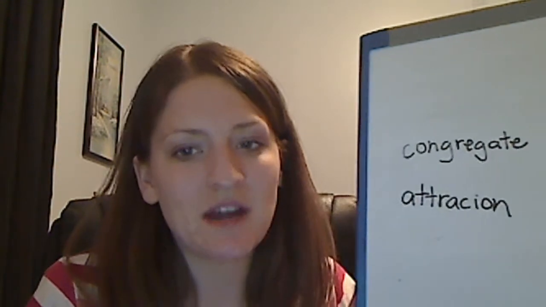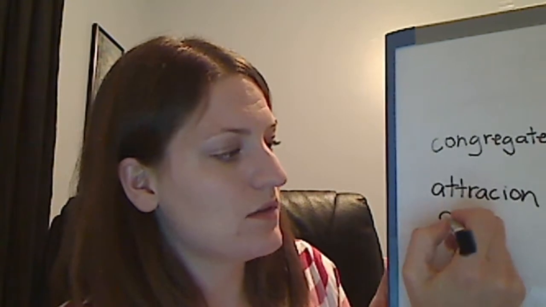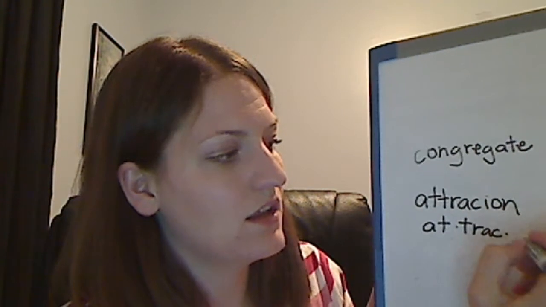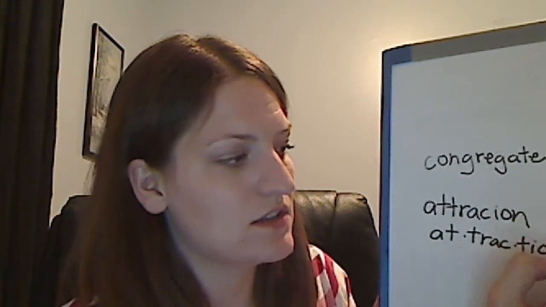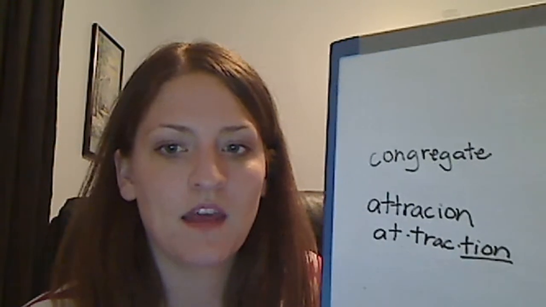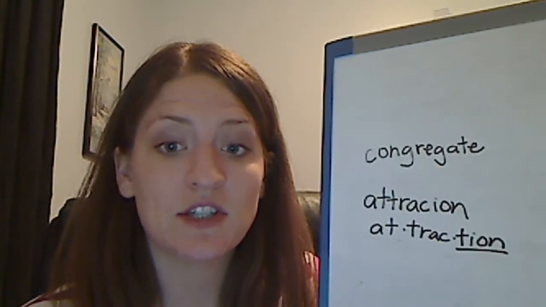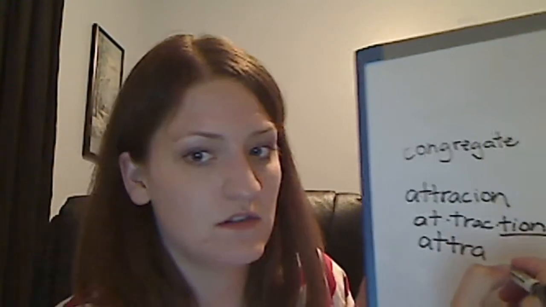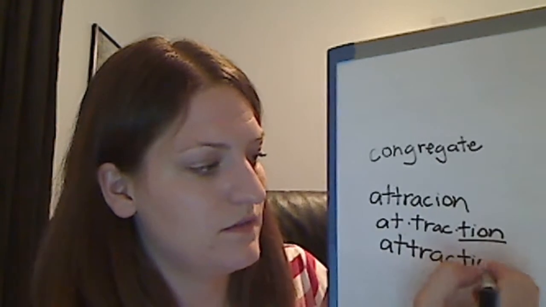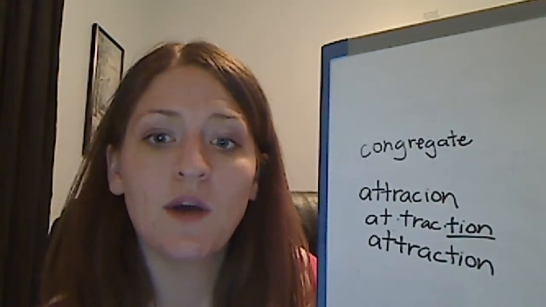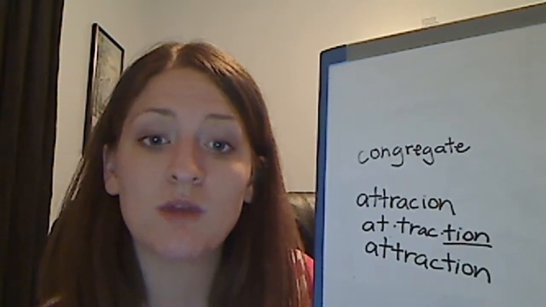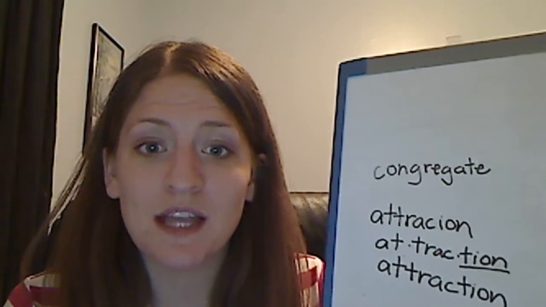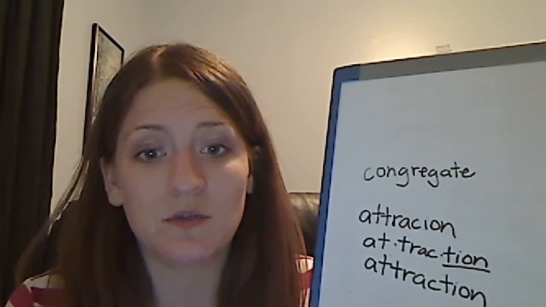So if I spell it incorrectly again, right below it, I want you to write it in syllables. Attract. And then I've got to remember that shun sound has a T right there. Attraction. Okay, then I want you to say it out loud. Attraction, and spell it correctly without syllables. Like so. Okay. Go ahead and do that with all of your spelling box words for this unit. And then push pause and push play when you're ready to go, and I will explain your worksheet for today.